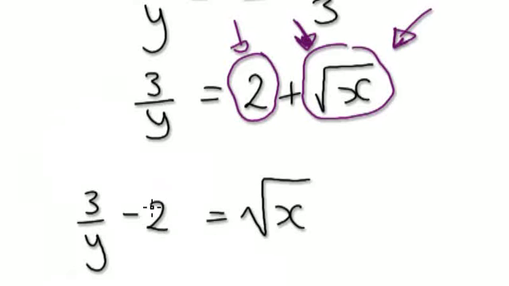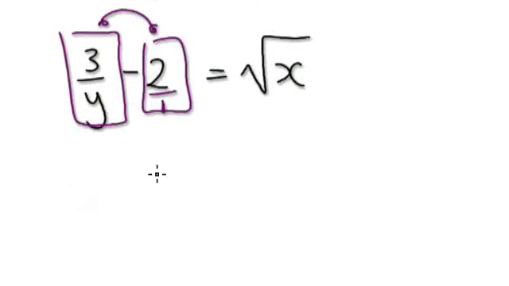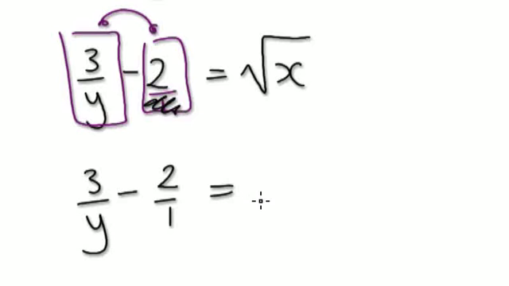Now just merge the two together. So here at the moment you've got one fraction, take away, you can think of this as another fraction. But let's merge the two just to turn into one fraction, so it looks neater. So this 2 here, I'm going to visualize as 2 over 1. Turn it into a fraction. Equals root x.